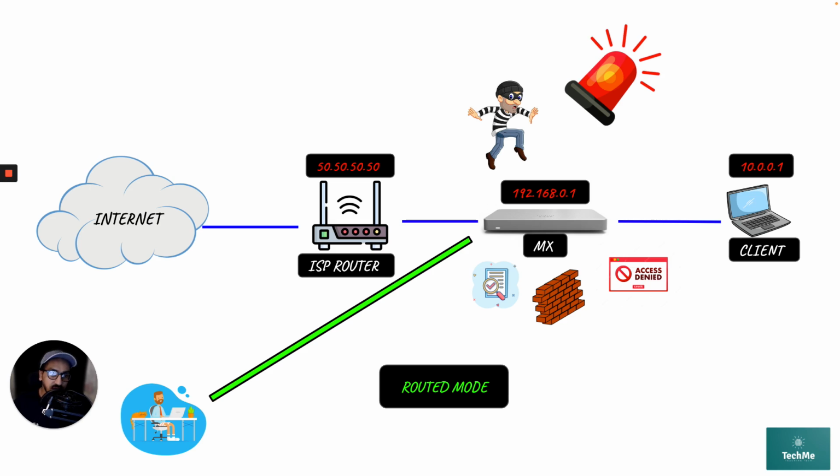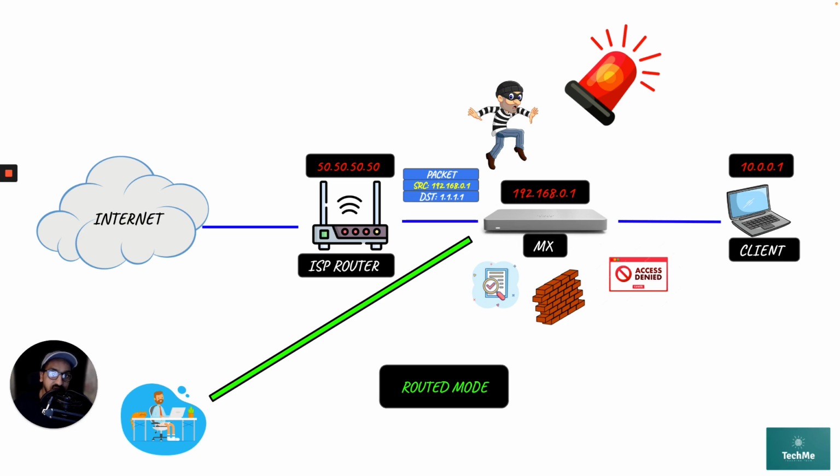Now we'll talk about how the packet travels through the MX. You would have a client send a simple packet. The source is 10.0.0.1. The destination is 1.1.1.1, which is just Cloudflare, and let's say it just wants to get a DNS record from Cloudflare. So it goes through the MX, but the MX processes it and changes the source IP address. This is what is called network address translation.